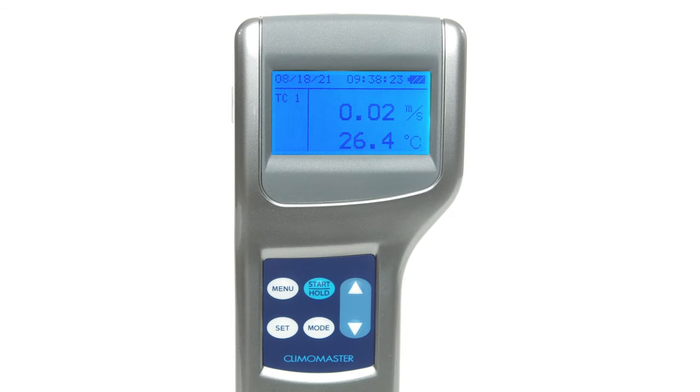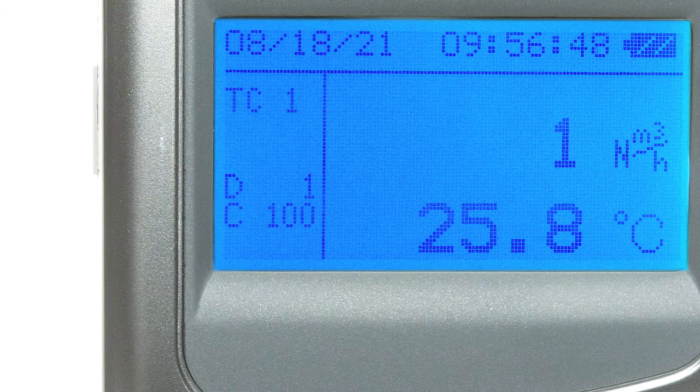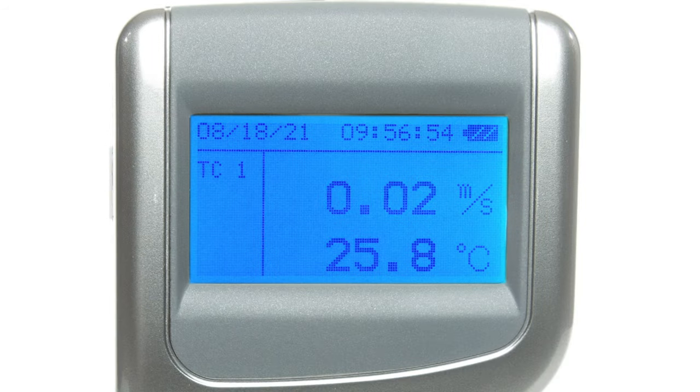While in normal mode, the measured item can be changed by pressing the mode button. The item changes with each press in the following sequence: pressure, flow rate, air velocity. When measuring flow rate, you can find the selected duct type in the lower left corner of the screen. If you need to change it, you can scroll to it using the navigation buttons and select it with set. Pressing the start or hold button will hold the current reading, and the hold indicator appears on the display. To release the reading, press the button again. To hold the maximum value while measuring, press and hold the start or hold button, which lets you cycle through maximum values for each parameter: air velocity, air temperature, humidity, and pressure. When you release, the reading shown will be frozen; press again to release it.